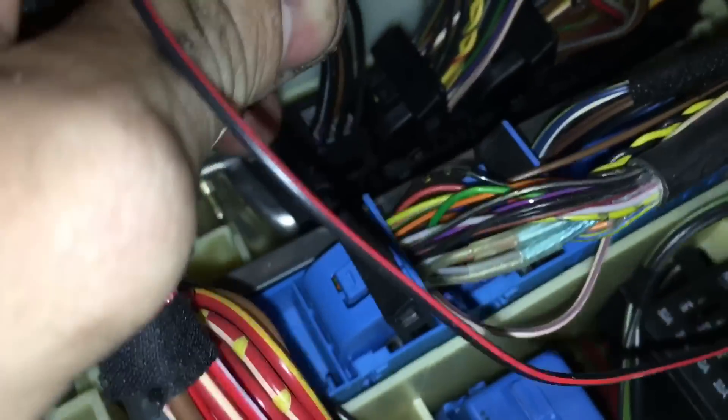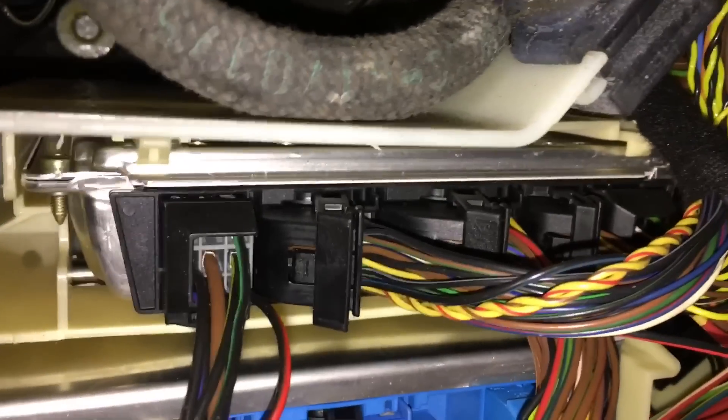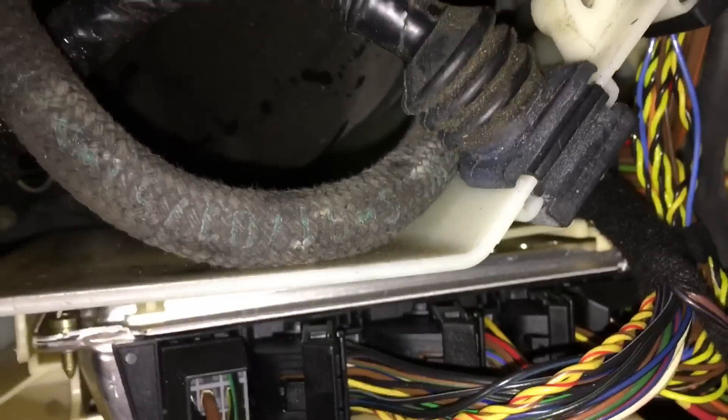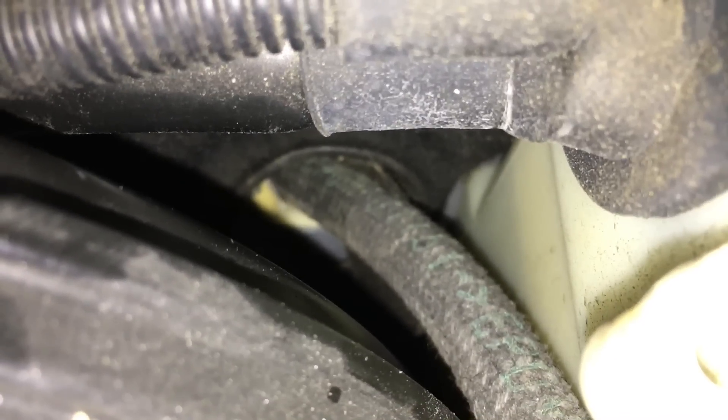The blue computer here is the auto trans computer — go ahead and leave that plugged in until after you're done coding. There are about five plugs on the CCU. The end one is for ignition coils. The second one in contains the wire we need to add, which is pin 23 on the black plug, not the gray one. Just slide in one of these terminal connectors — they're available from BMW; Google the part numbers. We're going to extend this wire, run it down into the car through that hole where we ran the clutch line, which is the factory location. This is going to be the switched ground for our cruise control to make sure that safety switch still works.